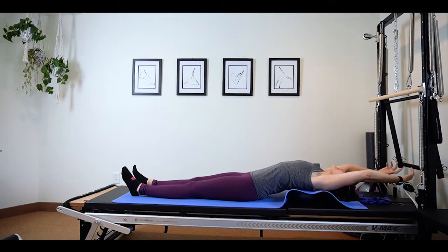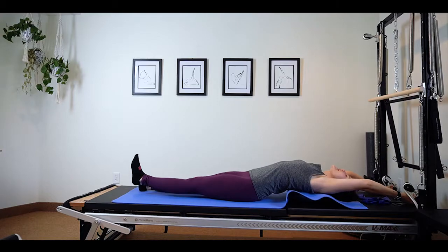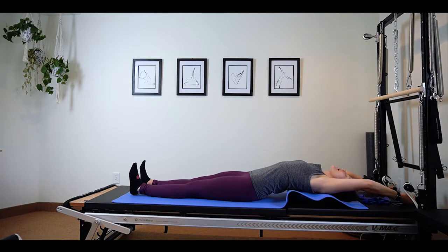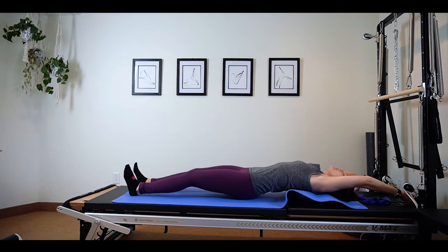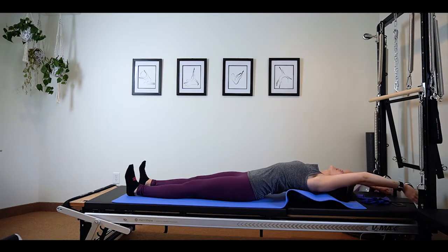So you're going to inhale and take that nice long stretch here to start, so that thoracic extension. So this is really good for combating that kyphosis, which is that kind of hump back, because we're always hunched forward. So just take a moment here to feel that big stretch. Press into the heels of the feet, draw the toes back towards the face, draw the kneecap up towards the heart, pull that belly button in towards the spine, take a deep inhale.